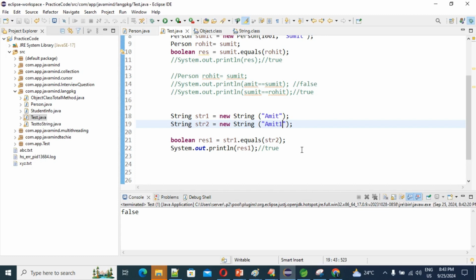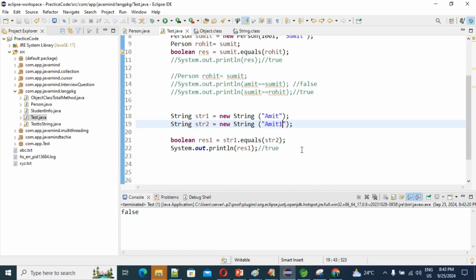We can override the equals method in our implementation class if we need content comparison.